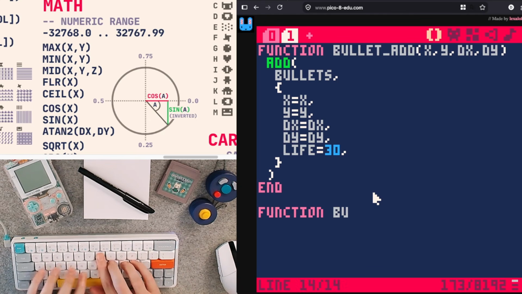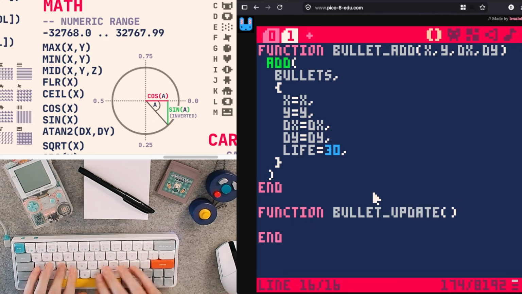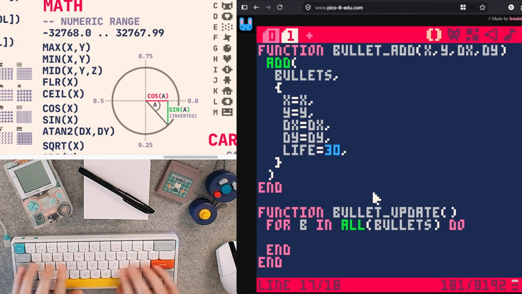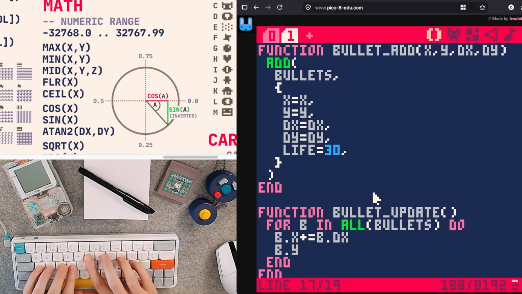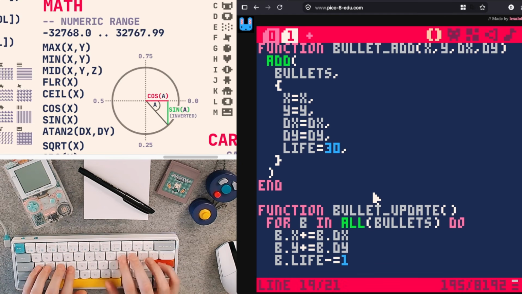Function bullet update. For b in all bullets, do b.x plus equals b.dx, b.y plus equals b.dy, b.life minus equals 1.